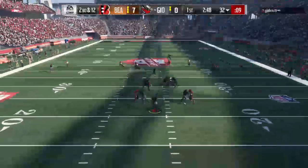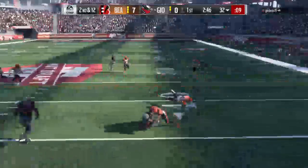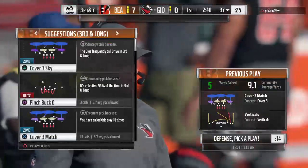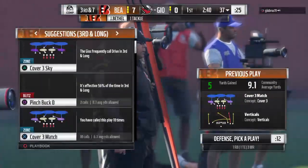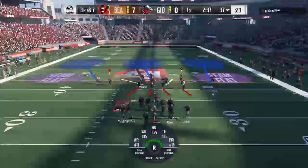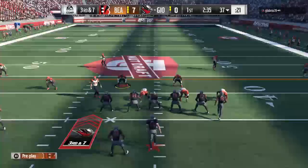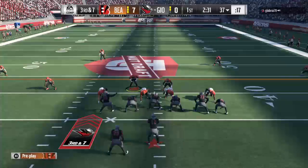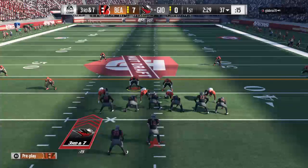To throw on 2nd down is Locke. It's complete. It's Fitzgerald. And he'll be brought down right around the 37. That catch good for 5. It's 3rd down. Now, Charles, what's the mindset here offensively? You gave up the touchdown pretty quickly. Would it have changed if you had gotten a stop and it would be 0-0 right now, or no? I wouldn't think so. I think in most cases, just down a touchdown, you know, I mean, we're just getting started here. It should be a long way to go.